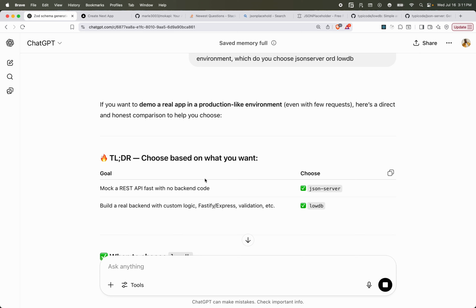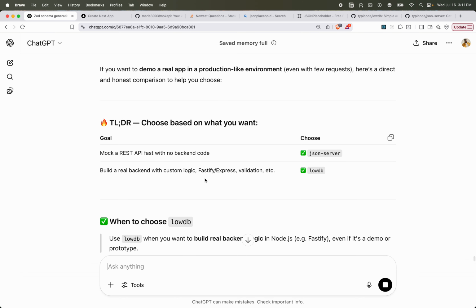Okay, if you want to demo in a real production environment, even with few requests, here is a direct and honest comparison to help.